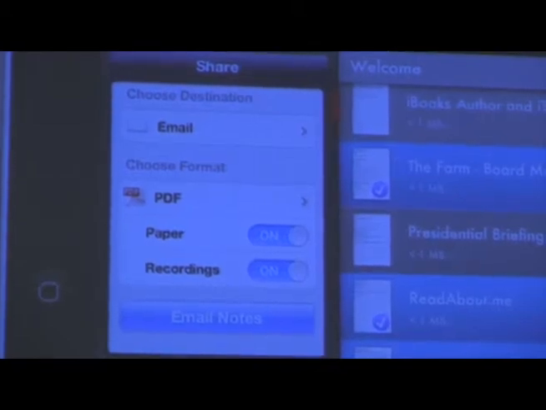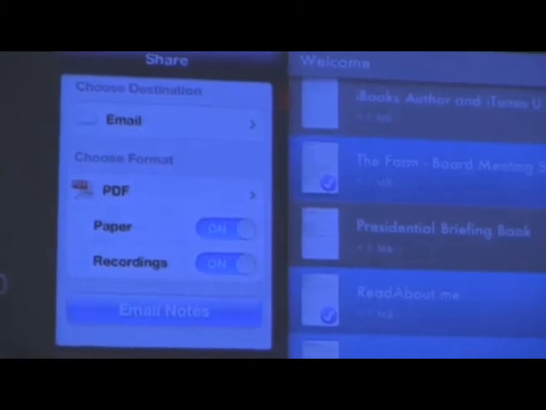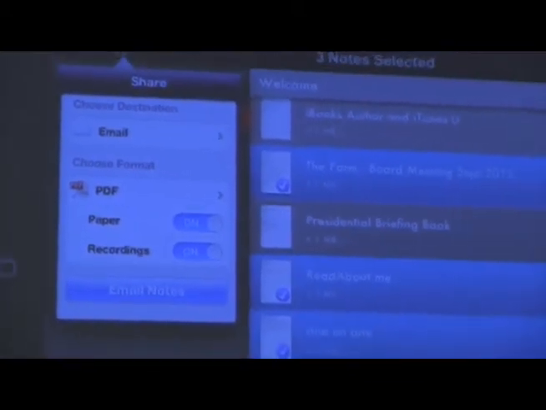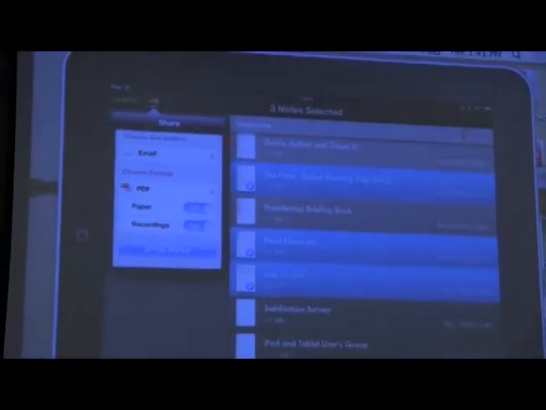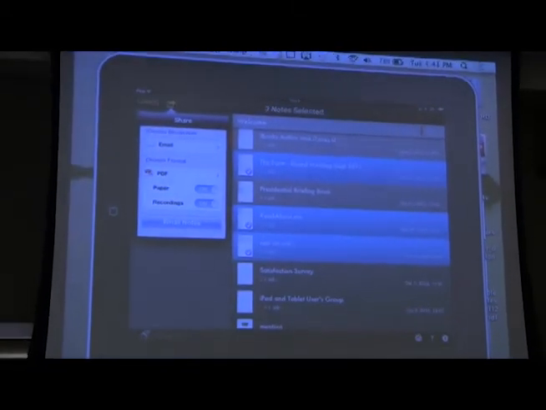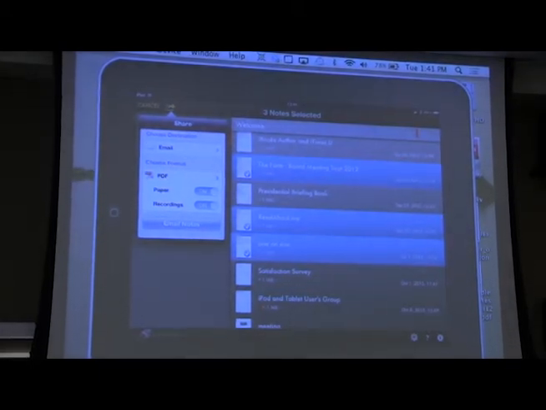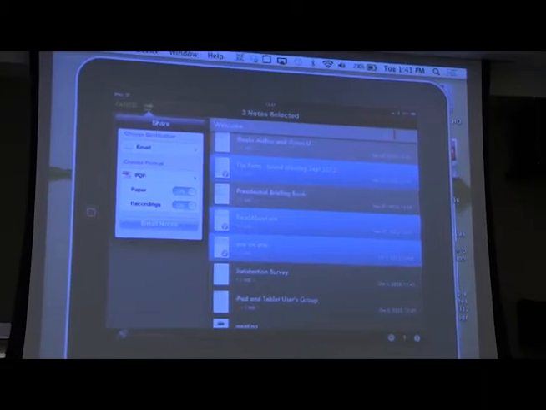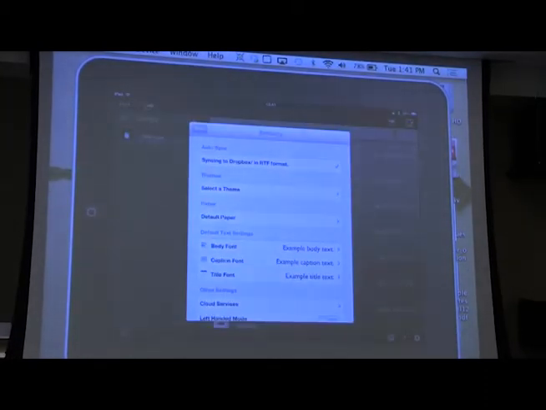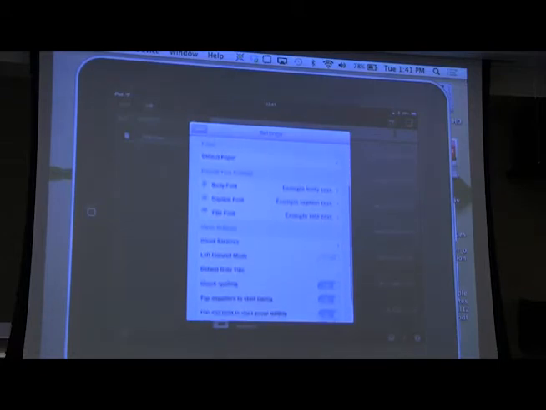So it's very handy. Certainly students and faculty and staff alike can use something like this. So I highly recommend it. It's called Notability. I believe when I got it, it was 99 cents, unless they've increased the price. It still is 99 cents. So yeah, it's a really nice app. There's a lot of options here as well.